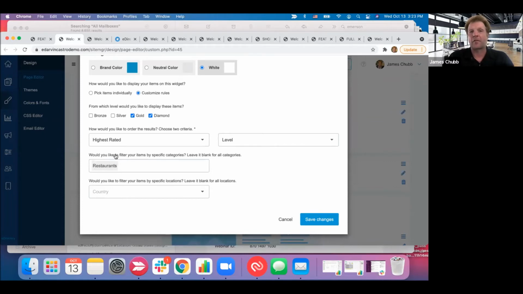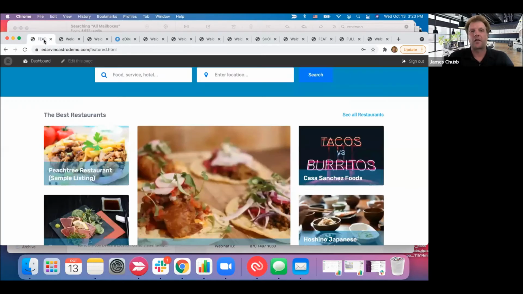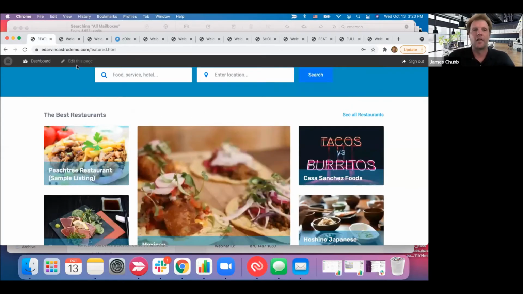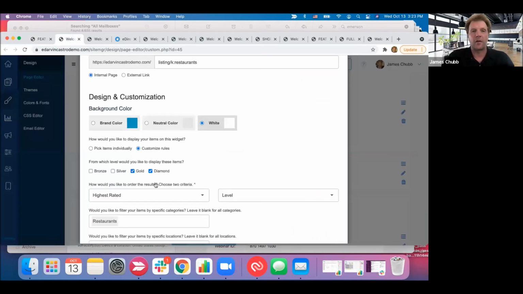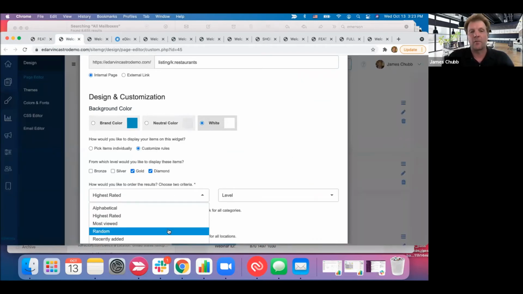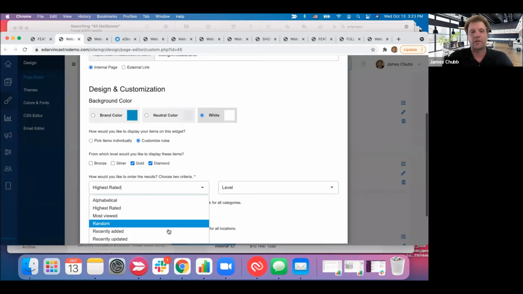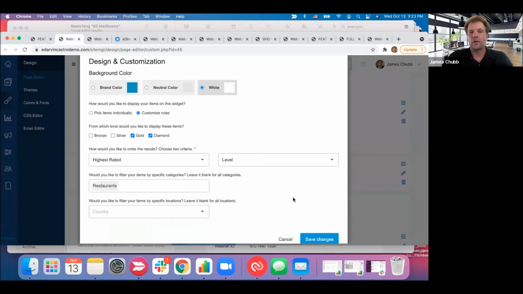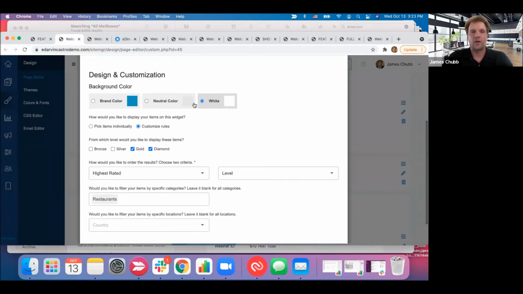So I only want restaurants that are highest rated to show up here, and the system will automatically fill these in with the highest rated options. There are some other criteria as well. Most viewed, random is often a good one. It keeps the directory looking fresh, or recently added, recently updated. Those are important as well.